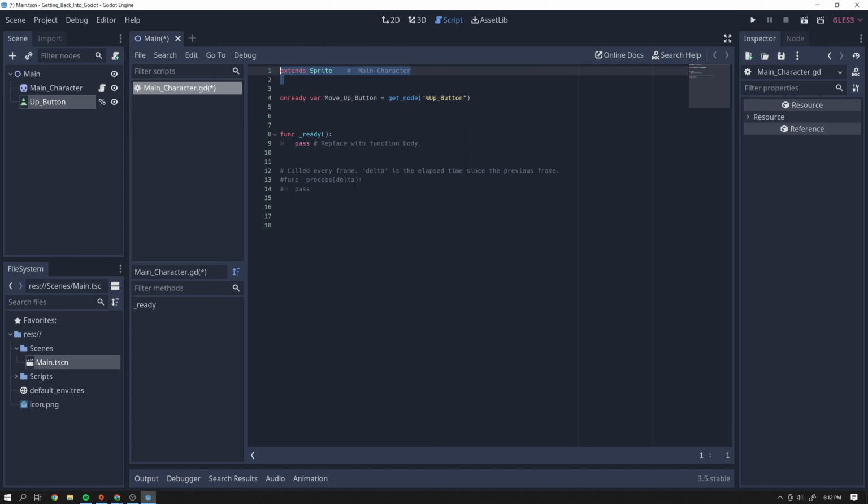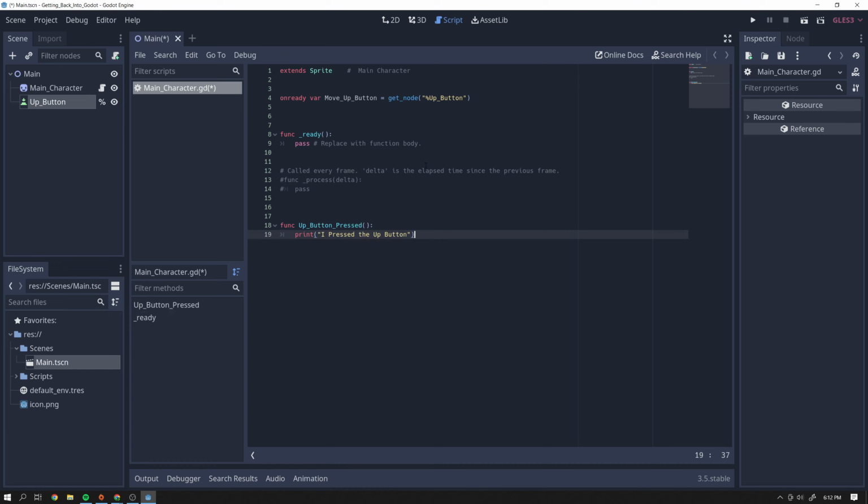So this is my main character script. I'm going to say function up button pressed. All right, and whenever it gets pressed, I just want it to say I pressed the up button.